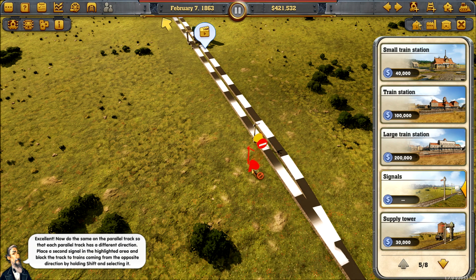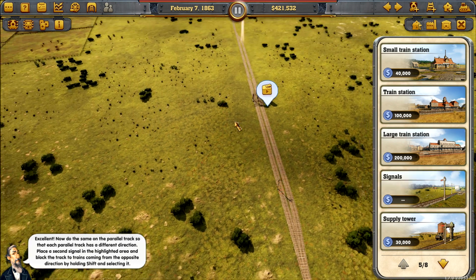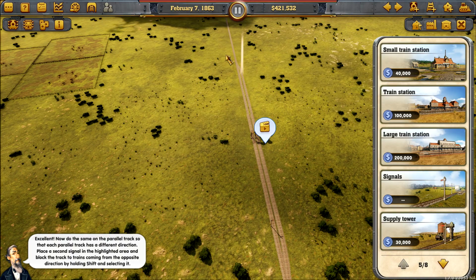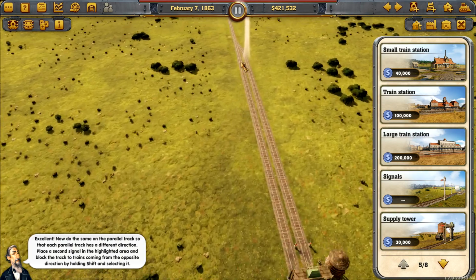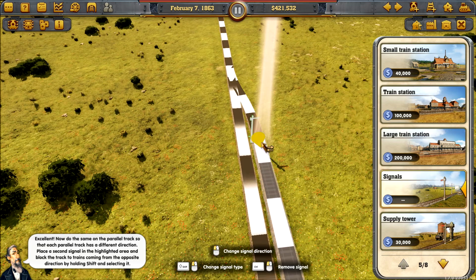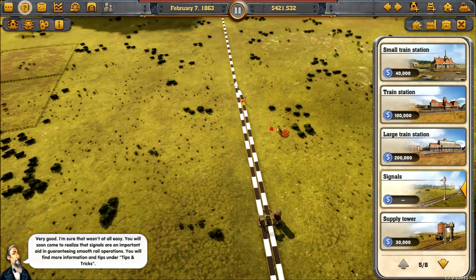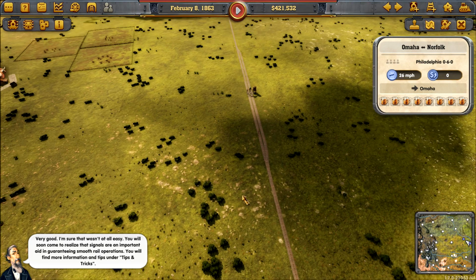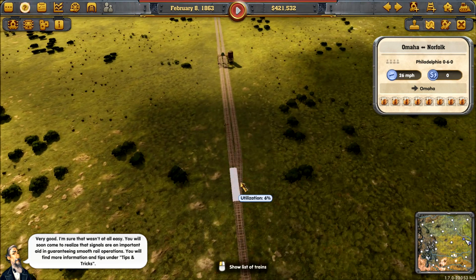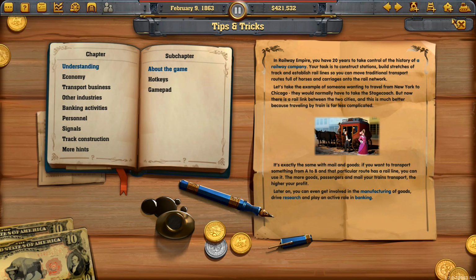Facing the other way. There we go. Now do the same on the parallel track so that each parallel track has a different direction. Place a second signal in the highlighted area and block the track to trains coming from the opposite direction. There we go. Very good. I'm sure that it wasn't at all easy. It was easy, actually. You will very soon come to realize that signals are an important aid in guaranteeing smooth rail operations. You will find more information and tips under Tips and tricks.